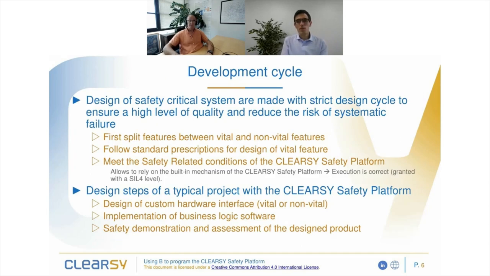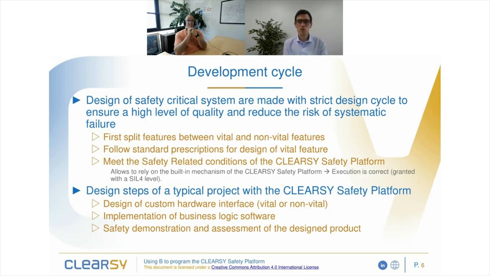The development cycle of a safety critical system relies on standards, and standards imply having a very well-defined design cycle to ensure a high level of quality and reduce the risk of errors and bugs. So the first step consists in splitting the features between vital, so safety critical, and non-vital features.